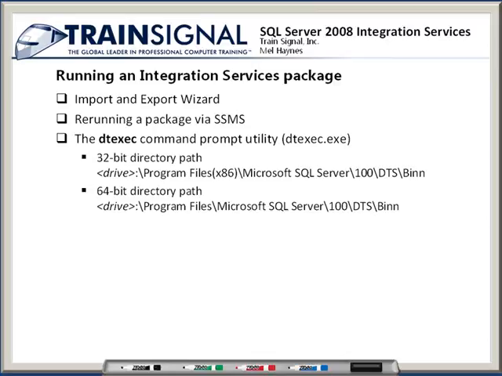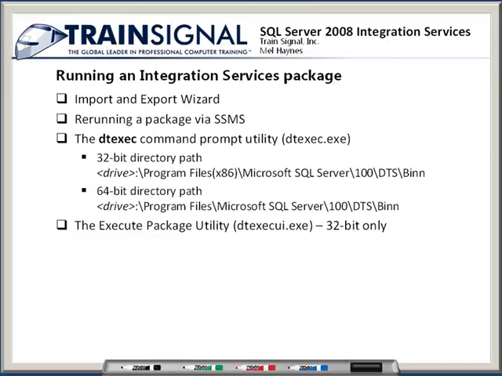And when do you use one or the other? That's really basically what are you working with. If you're working with packages that were created in a 64-bit environment, you'll typically want to continue to run those in a 64-bit environment. However, if you have some older packages from another environment, or you're running them on a myriad of different servers, where some of the servers are 64 and some are 32, and you just want to create it as a 32-bit package and use the same package in all locations, you can do that. Just make sure on your 64-bit box you specifically say to run it as 32-bit using the 32-bit version of the utility.